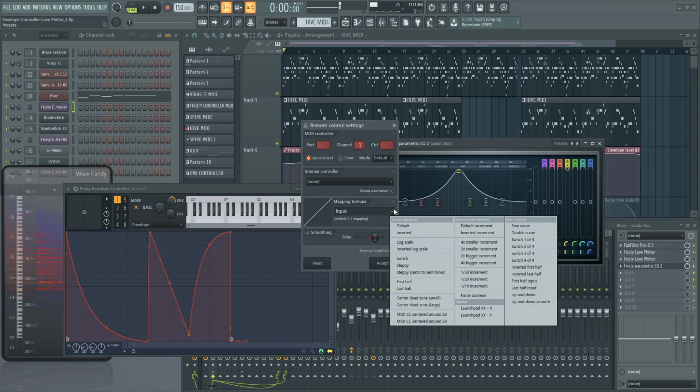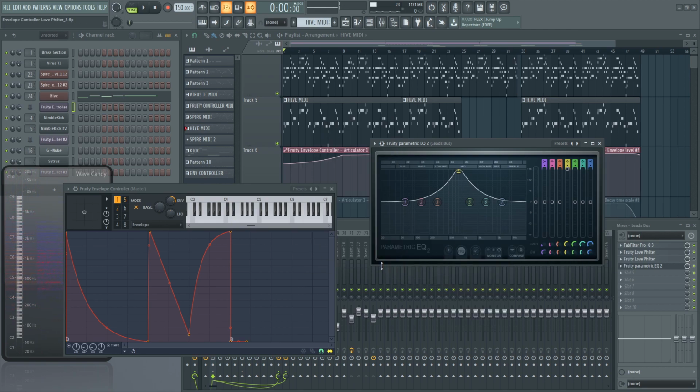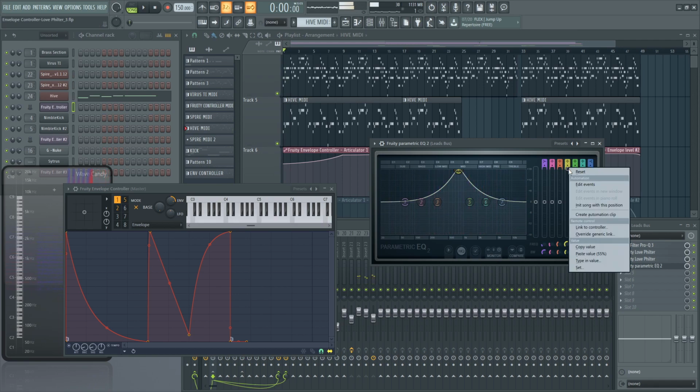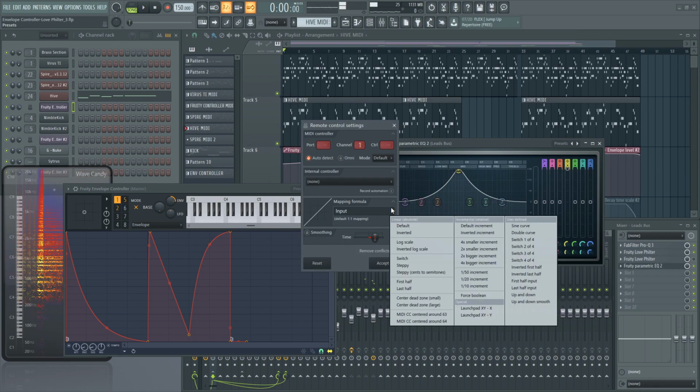So essentially, you can create all this madness using these controllers over here. Let's do, let's see, inverted second half or first half.